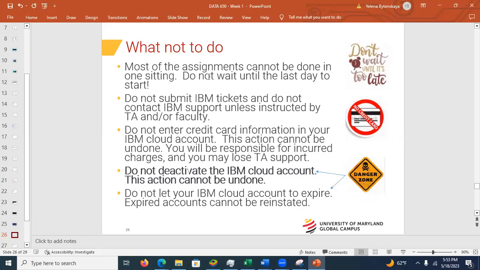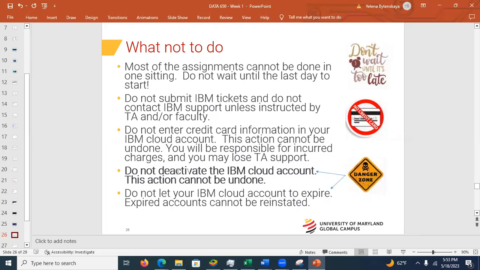They do not know your homework assignments. They're not going to help you. And by all means, please do not enter credit card information. This cannot be undone. Then you will be responsible for the charges. And not just that, the TA will not be able to help because we don't have the paid account. The instructions are not the same as for the account with a feature code, right? So please be careful here. Do not add a credit card. It's better to ask if you're not sure, but please.